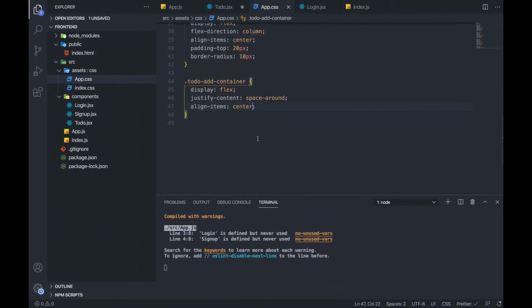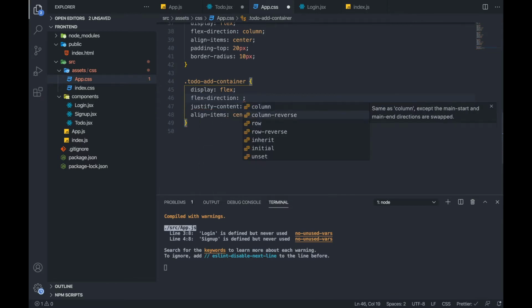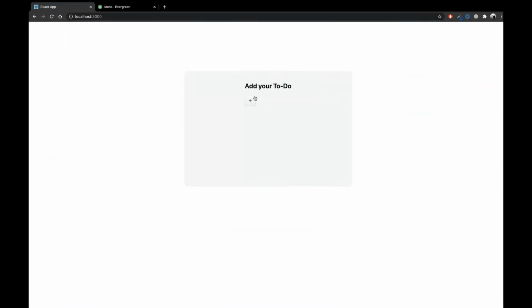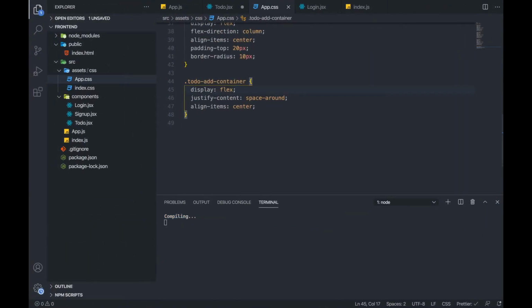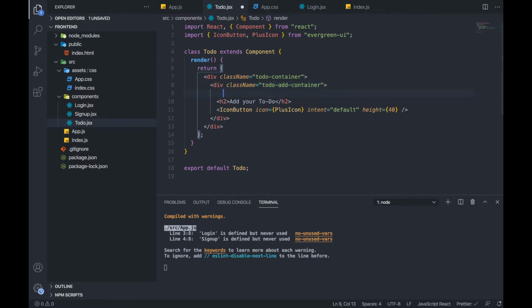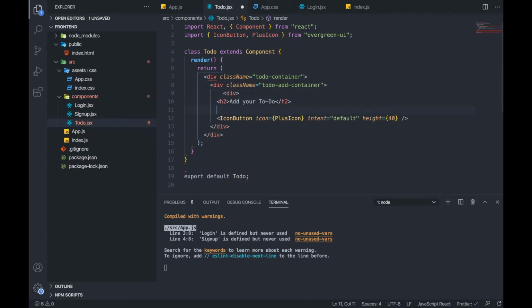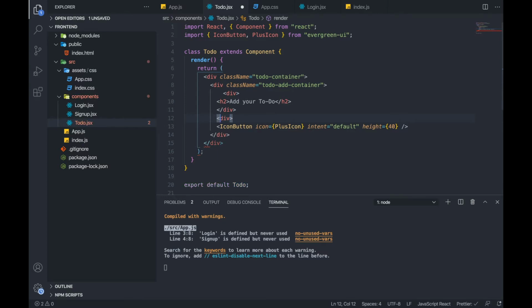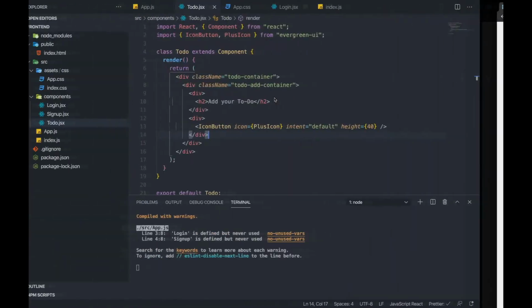And okay, it's in column, so we'll say flex-direction. I think it has to be row. If it doesn't work, that means yep. So it works only on div, so we can change these to div. And similarly, copy this, paste it here, save it, and now you can see it works.